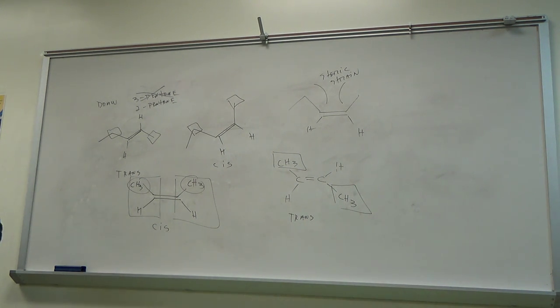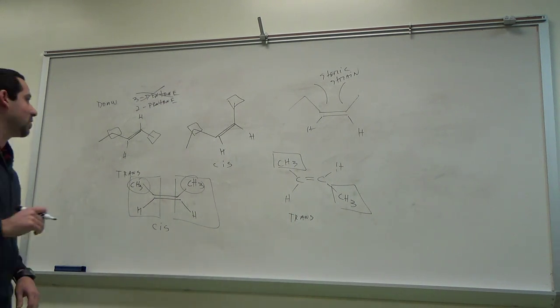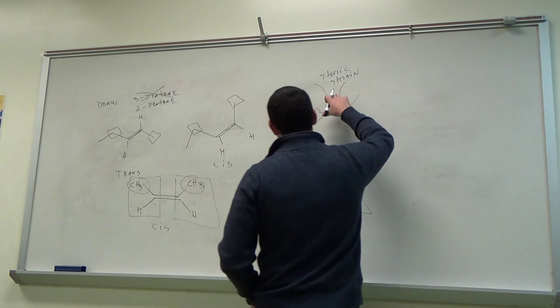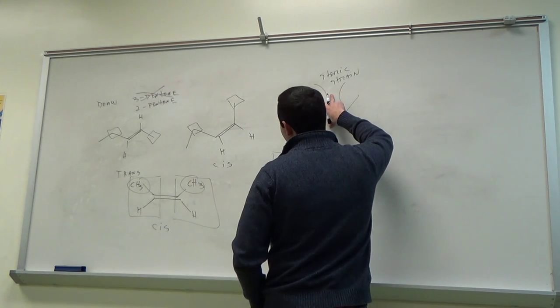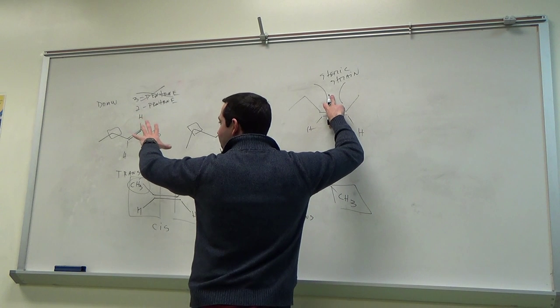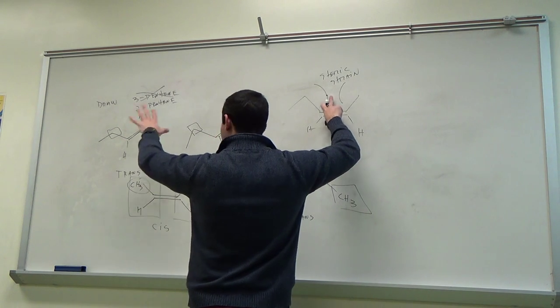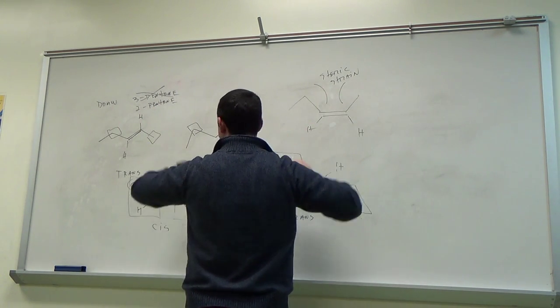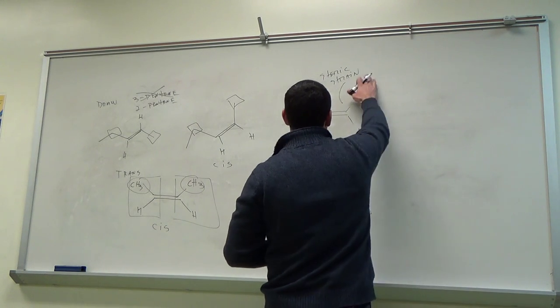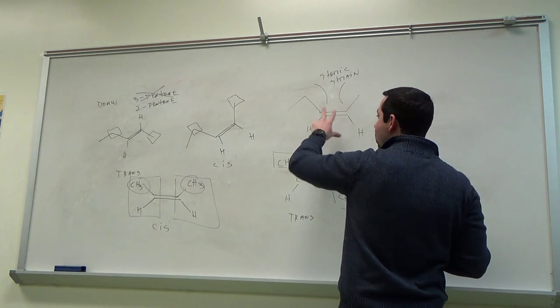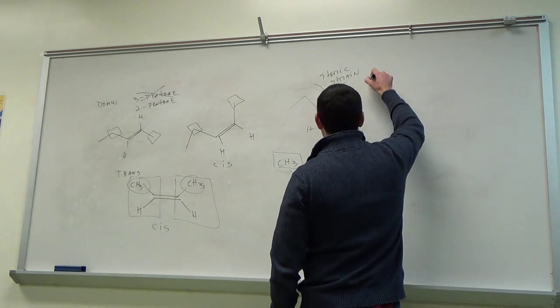I thought it was just not as much. Yeah, not as much. So this has steric strain, while the trans has less steric strain. I mean, the hydrogen is going to have some, but since we don't have any other choice, either cis or trans, this has it, the other one has less, or no steric strain. As a result, is this more or less stable than the trans? Less. This is less stable.